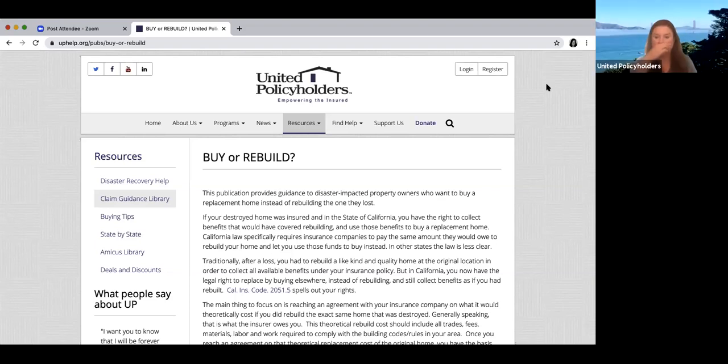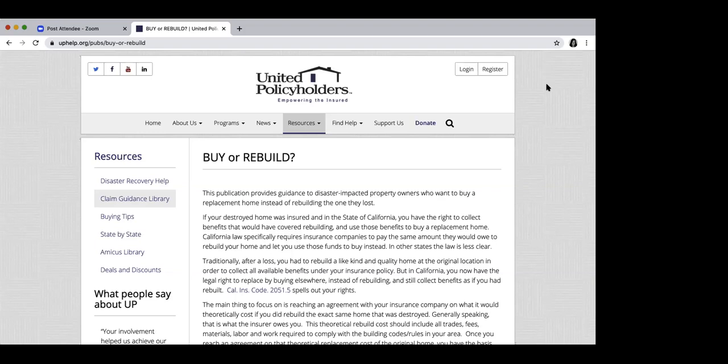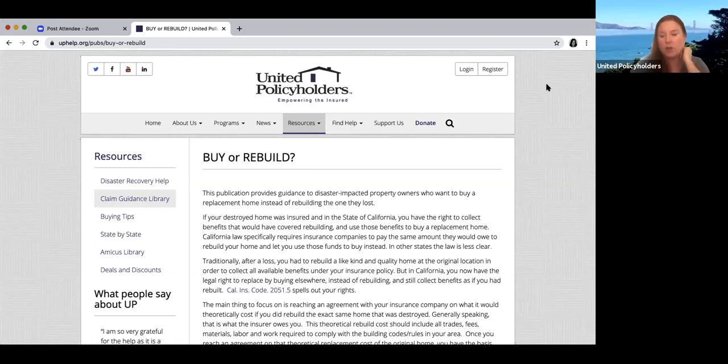No, you don't have to rebuild to get it. You have to spend it. So say that she gets a bid and it's $50,000 worth of code upgrades. You can either use it to rebuild, or you can take that $50,000 and roll it into the money that you have to buy a new house. And once it's given to you, if you don't end up using it all, you're not having to prove anything? No, they're not. They're not going to give it to you until you spend it.